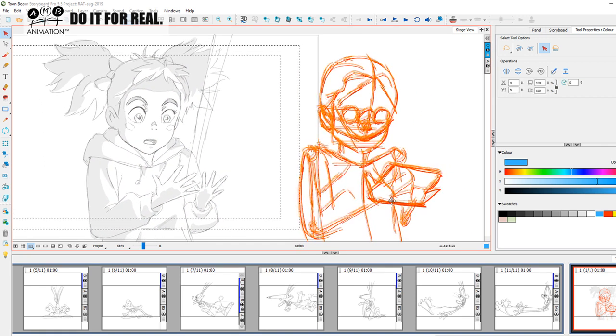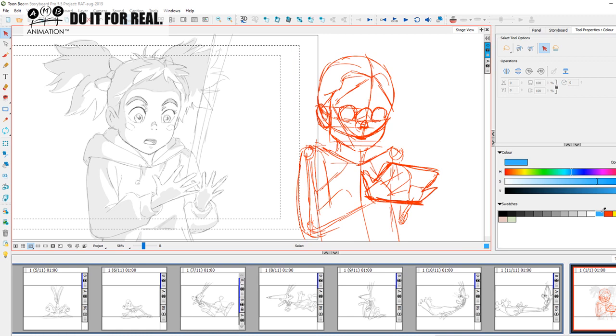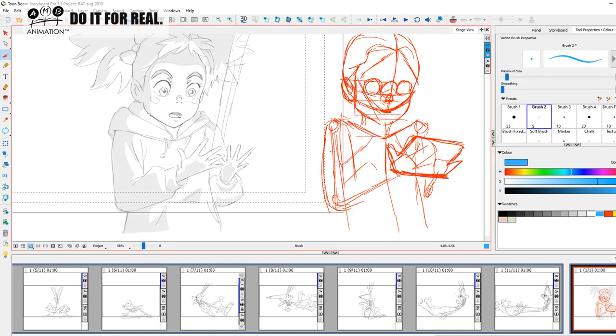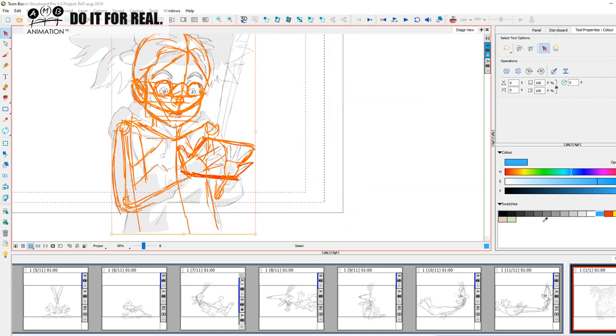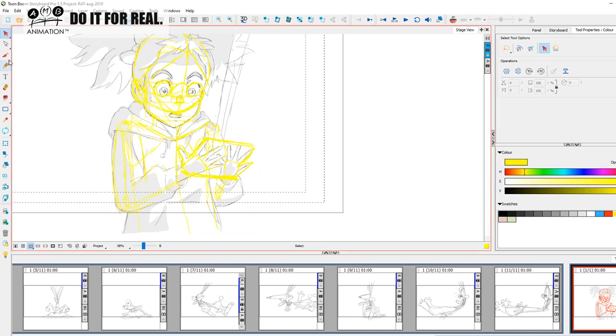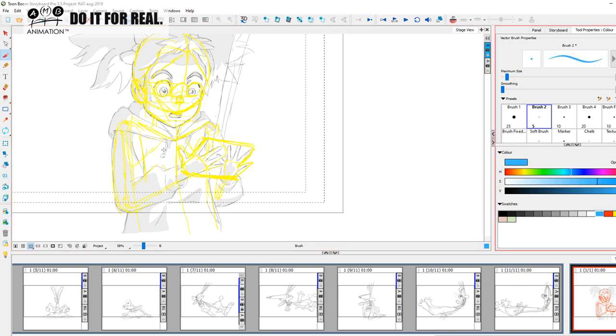Okay, once we have the bones and we know where the bones are, we then start thinking, okay, well, on top of the bones, let me actually bring that back and talk about, because I'm going to change the color. So let's make that yellow momentarily so you can see what I'm talking about. On top of the bones, I'm now going to think about shapes. So I'm going to think about, okay, we've got a square here. I see a square, and then coming from the humeral head, I see a triangle.